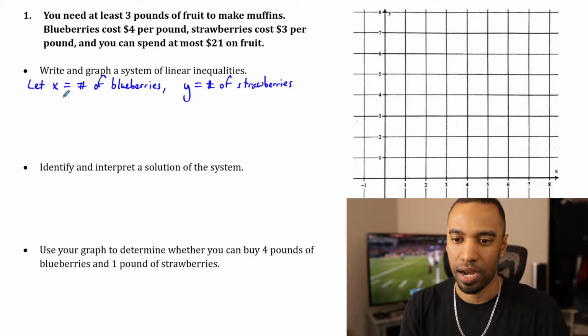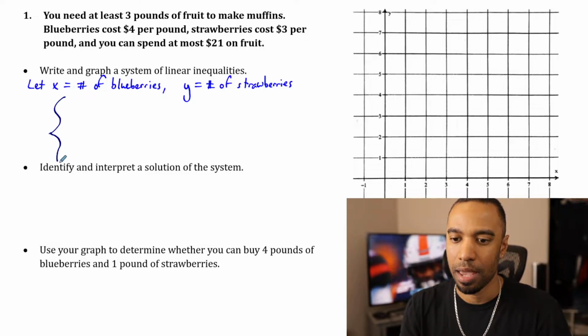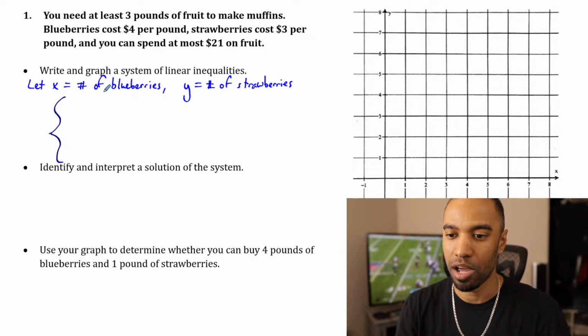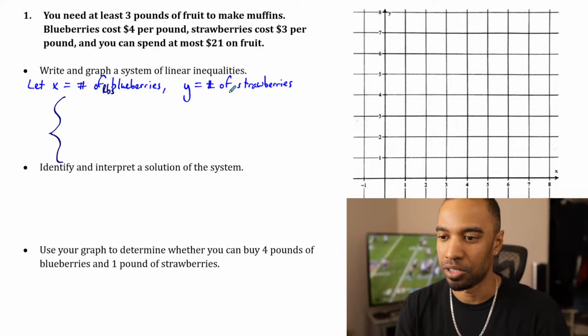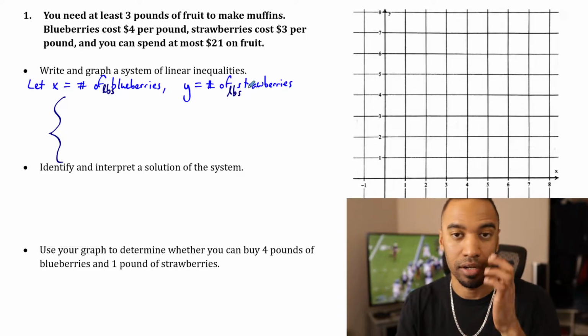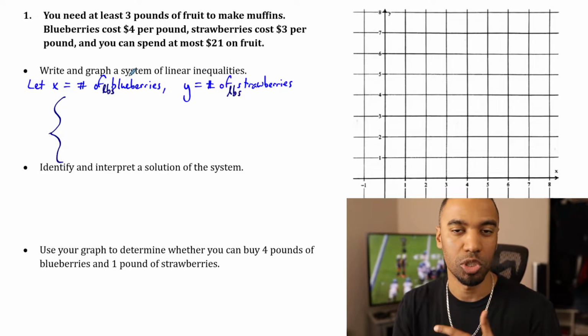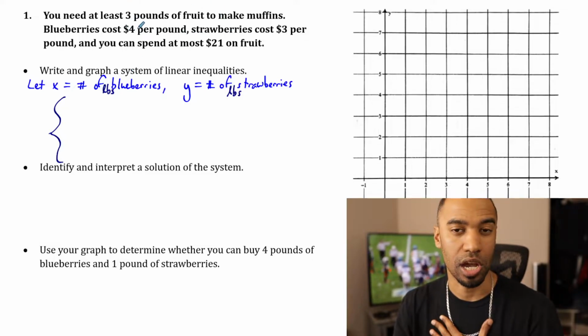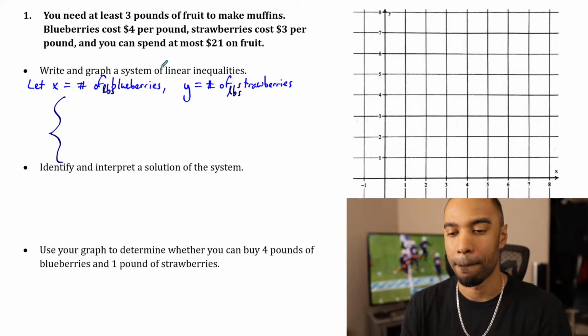All right, so let's go ahead and construct this system here. I'm going to do one based on the amount of pounds. Oh, you know what? This isn't number of blueberries. It's number of pounds of blueberries and number of pounds of strawberries. Good thing, I need to be a little more specific on that. That is my mistake. I should have read the problem again. It's not that blueberries cost $4. It's $4 per pound. Okay.